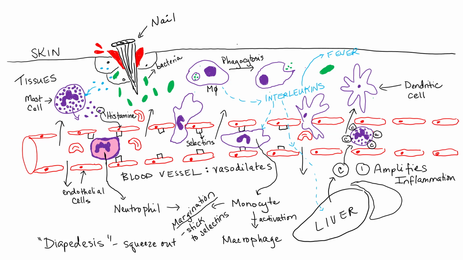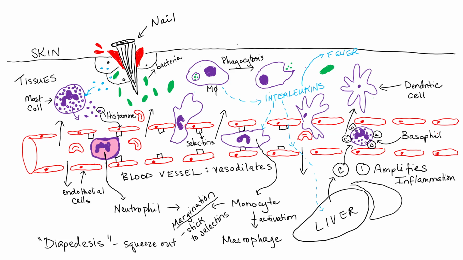Do you remember who this purple cell is? Let's take a look at how I was trying to draw it. So purple multi-lobed nucleus, many purple granules in the cytoplasm, resides in the blood. Oh yeah, it's a cousin of the mast cell. Basically, mast cells live in the tissues, and you remember this guy? Who's this guy? Yeah, basophil. Basophils live in the blood or migrate through the blood.